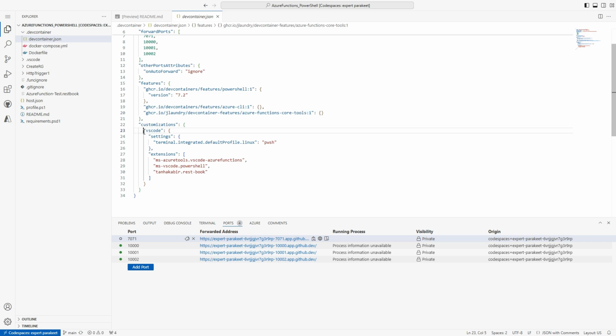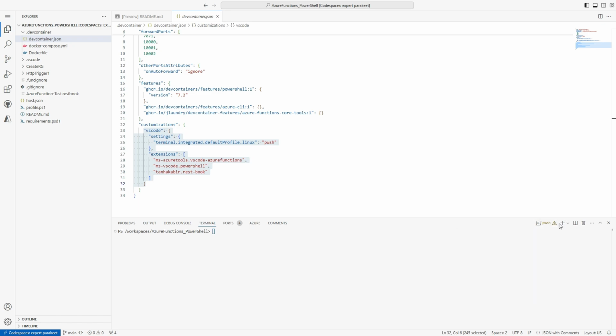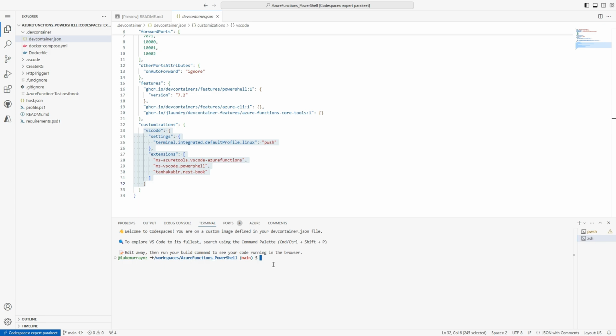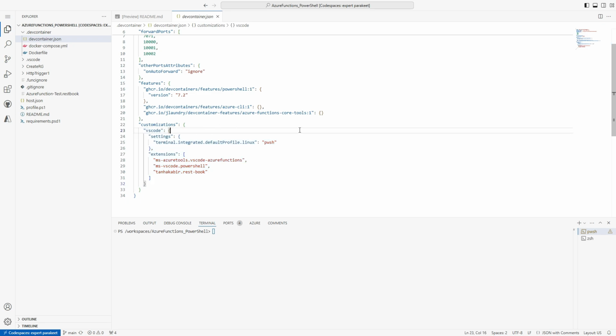And then we've got the Visual Studio Code customizations. We've got PowerShell as a default terminal. If we go to terminal here, we can see a list of terminals that is built into the code space. We've got our PowerShell, we've got our Bash, our Cloud Shell, Bash, JavaScript, and Zsh. I think that's just a normal sort of bash prompt. But as you may have noticed, when it opened up, it went straight to the PowerShell prompt. That's really the setting that's telling VS Code: the default profile, if you're running on Linux, which is what this code space is using, is the PowerShell command terminal.